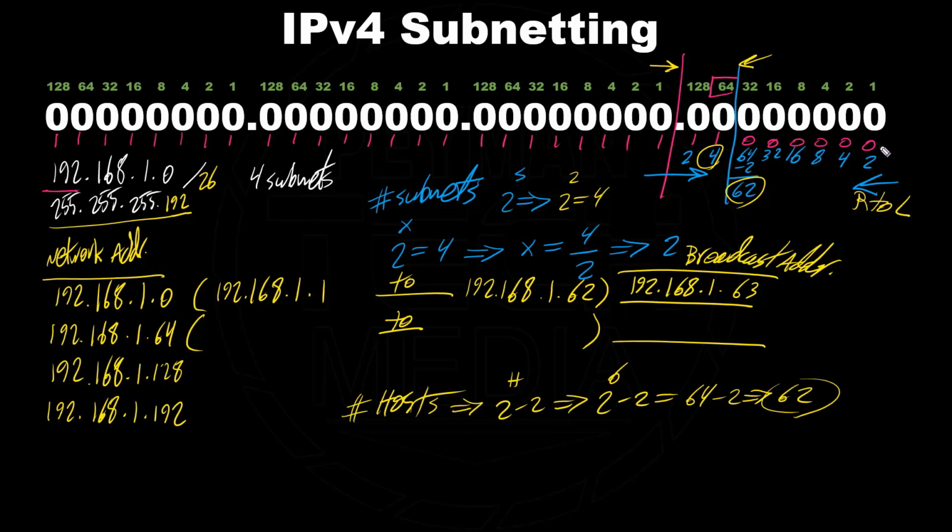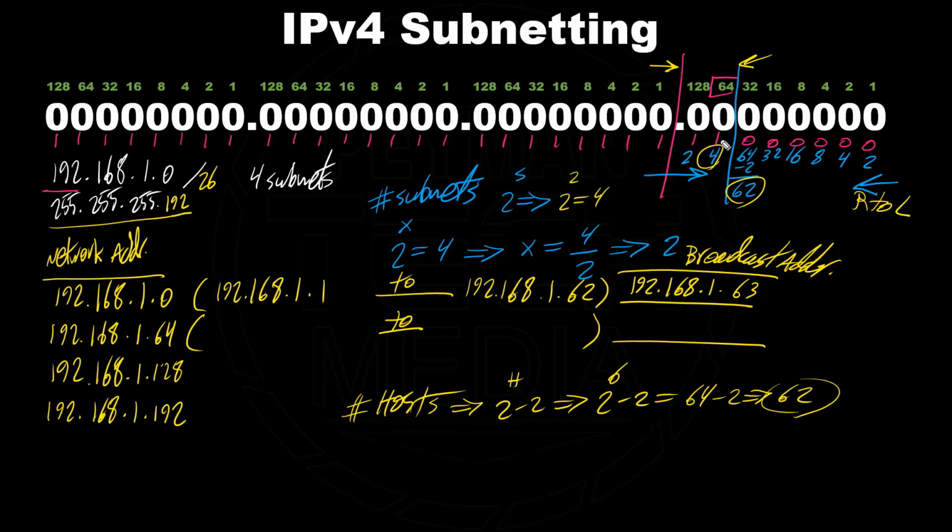And the zeros are host bits, which here we have 6 bits for the host and we have 26 bits for the network, which will give us a total of 32 bits. That's IP version 4. How many bits do we have in IP version 4? 32 bits. So this 26 bits would be our new network bits. Therefore, the new CIDR notation would be /26. And of course, our new subnet mask will be 255.255.255.192.